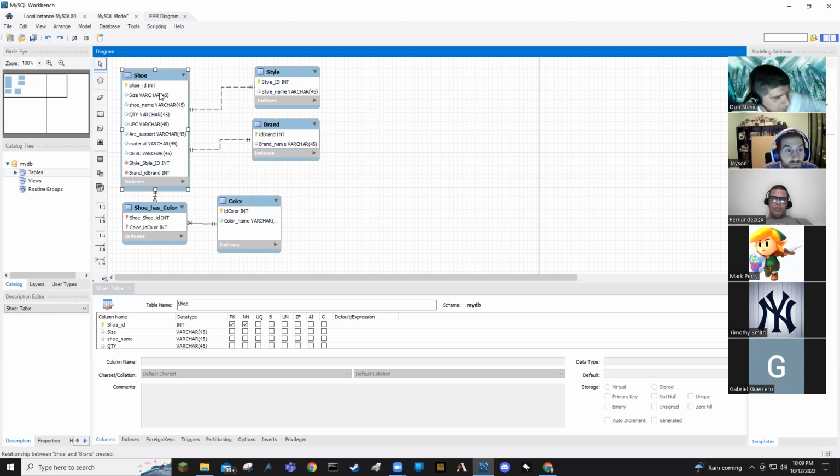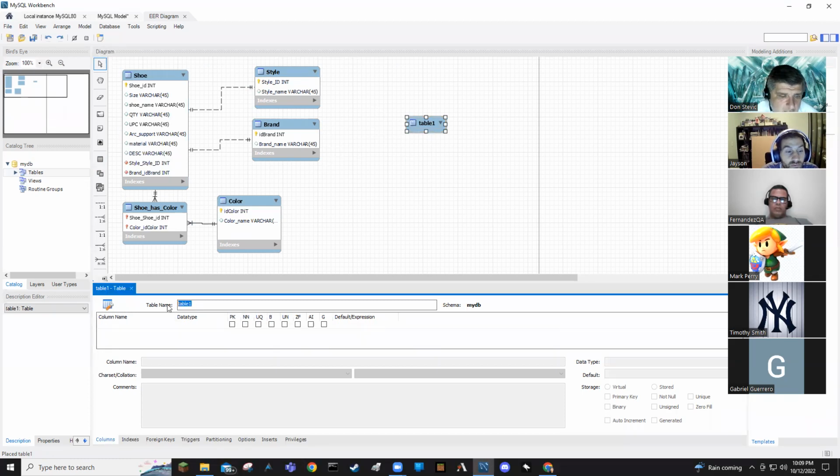So that's a good point. So let's make a new size table over here. I'll make this size ID. We'll call it size, and we'll have size ID. And then we'll have size.